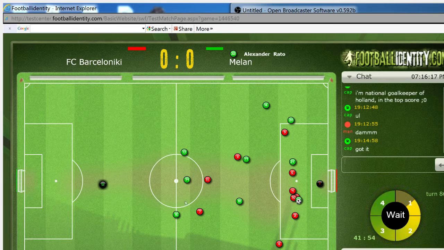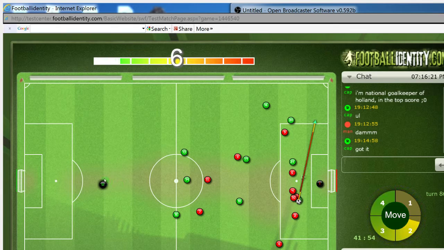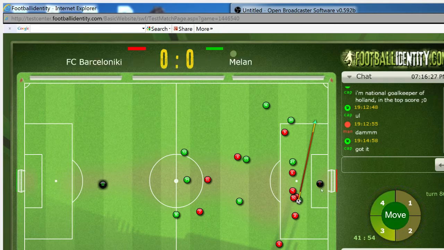As you see, the goalkeeper is in bad position because the attacker will be able to shoot it from the side if he shoots. It would be better if the dot was around here, because you can block the side and you can block the other side.